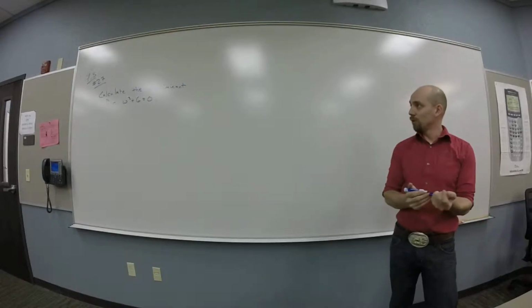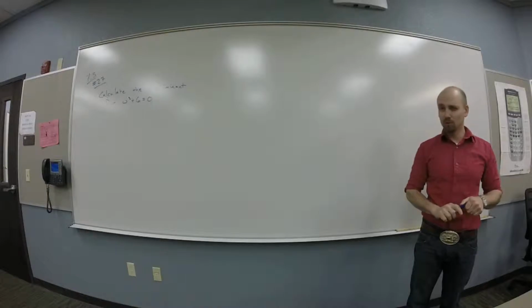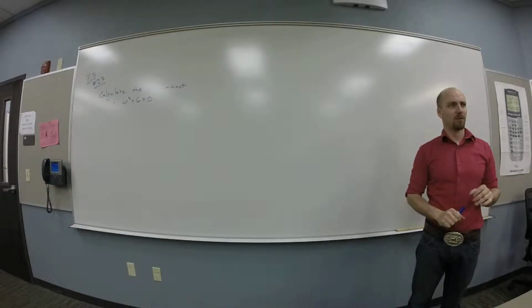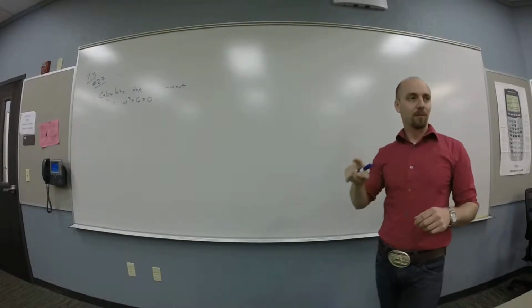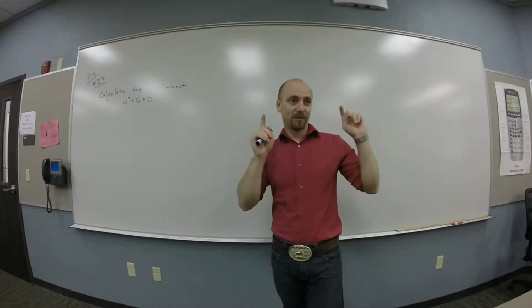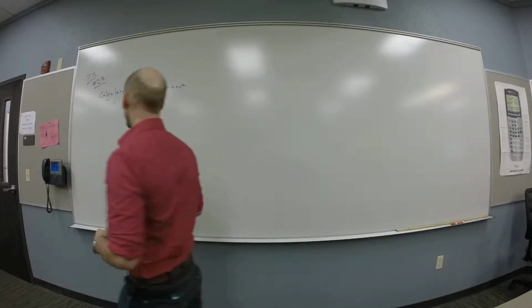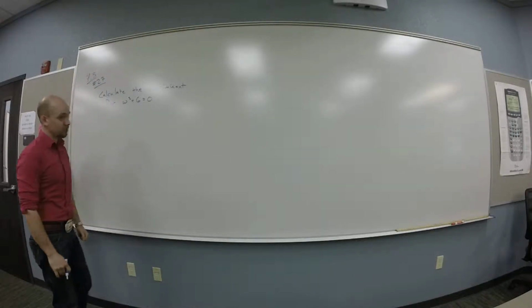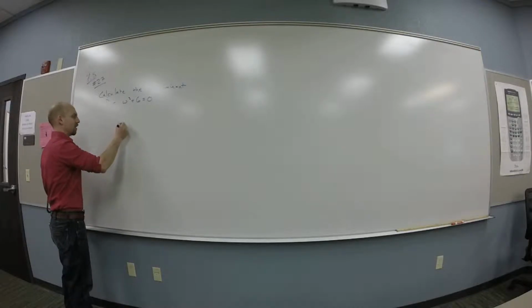So we want to do 7.3 number 27, which says calculate the discriminant for w squared plus 6 is 0. What's a discriminant again? Yeah, the business under the square root, right? It doesn't include the square root, just the business under it. So what's the business under the square root in the quadratic formula? B squared minus 4ac.